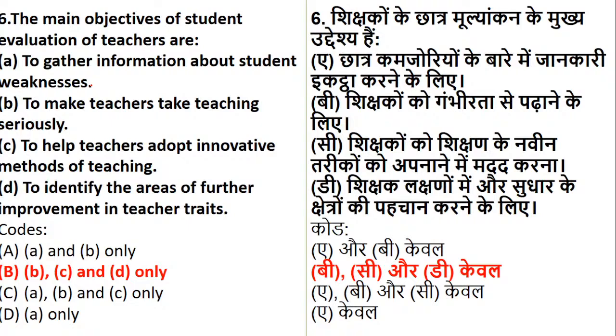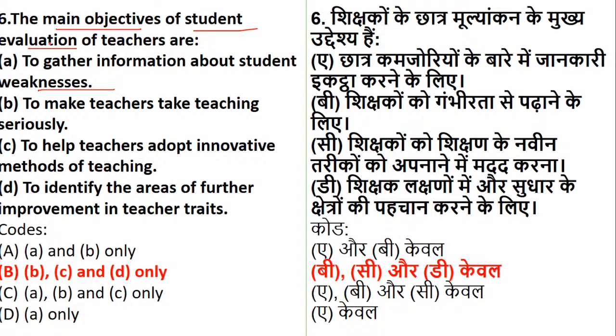Now why? There will be a lot of questions. First, let me explain the concept very properly. Here, the main objective of evaluating a student: a student is evaluated by a teacher. Why do we do student evaluation? We do not do student evaluation only to find out their weaknesses. Weaknesses we do find out, but that is not the only reason. So they are saying that the main objective of evaluation is only to find out weaknesses. No. Jayanta, just listen to the question correctly, let me finish first and then we can discuss that. What is the question?